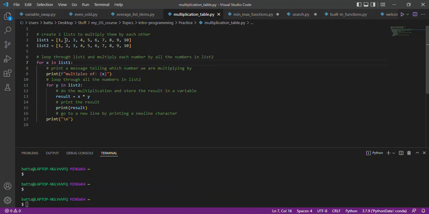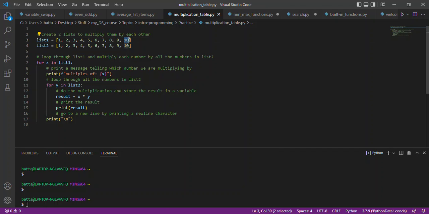And now x instead of 1 will be 2. And then we will get into the inner loop where we loop through all these numbers and multiply each one of them by 2. So it will be 1 by 2, 2 by 2, 3 by 2, 4 by 2, 5 by 2, all the way to 10. Next, x will be updated to 3. And then we will go through all these. So 1 by 3, 2 by 3, 3 by 3, 4 by 3, 5 by 3, all the way to 10. All right. Now, at the end, this outer loop will reach the end of the list, right, which is 10.